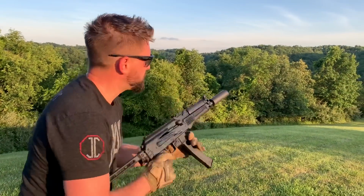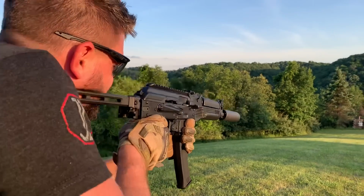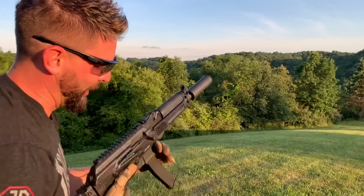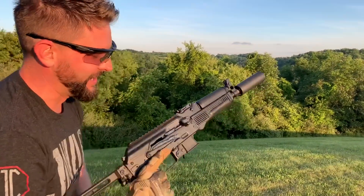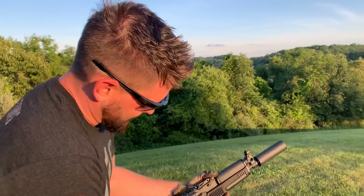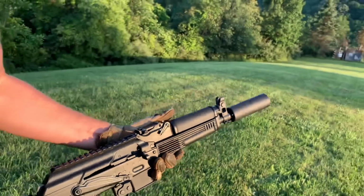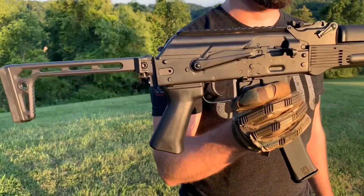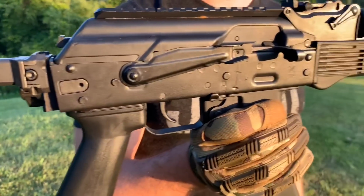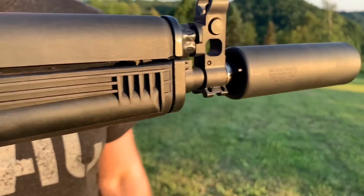All right, let's dump the rest on full auto. Wow, it's brutal on full auto with the 147s and the suppressor. Wow, that runs super fast. Yes. This thing is freaking awesome. So smooth. I can tell it's gonna be reliable. Sounds great with a suppressor on it.